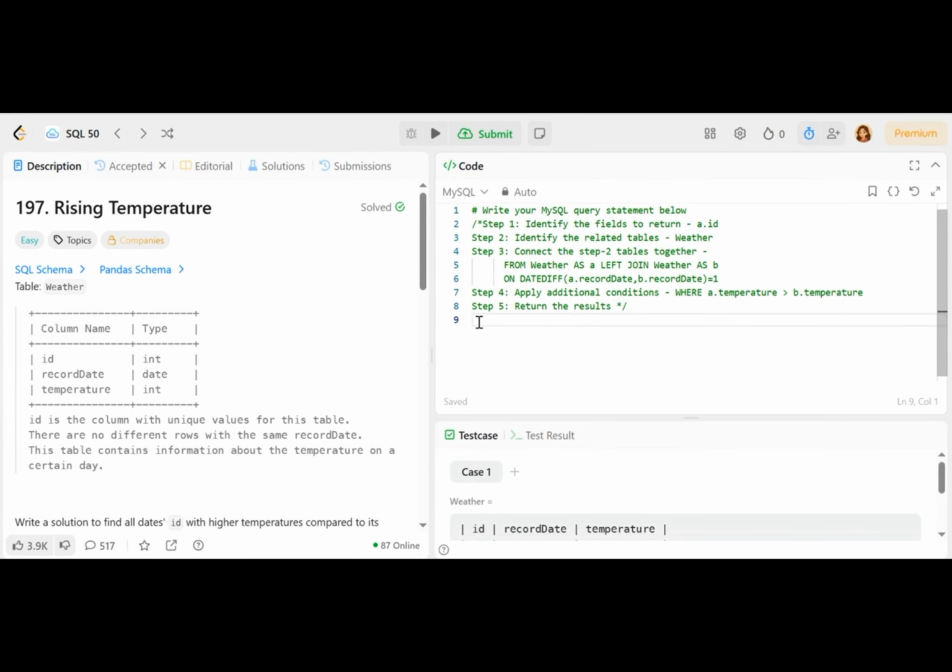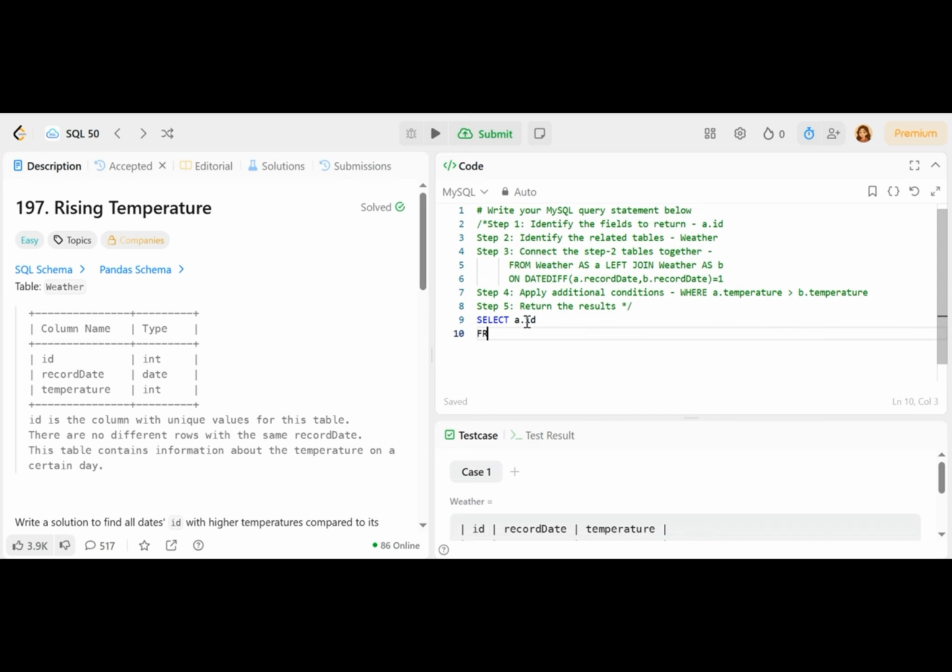Now let me translate the 5 steps to SQL code. Select. Here is the table field we identified in step 1. From, here it is the table we identified in step 2, or the new table we created in step 3. In this case, we merge the weather table by itself using the left join on the condition when the date difference between A's record date and B's record date is 1.